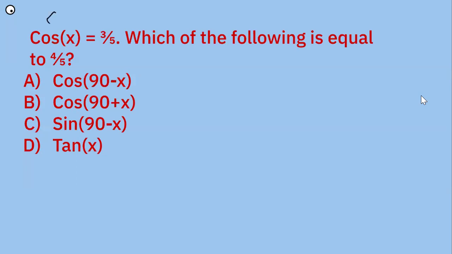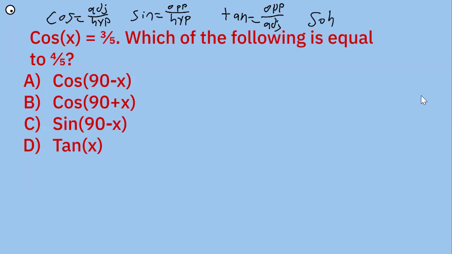All right, so quick refresher, cosine is adjacent over hypotenuse. Sine is opposite over hypotenuse. And tangent is sine over cosine or opposite over adjacent because the hypotenuses would cancel. And with that, we get SOHCAHTOA to remind ourselves.